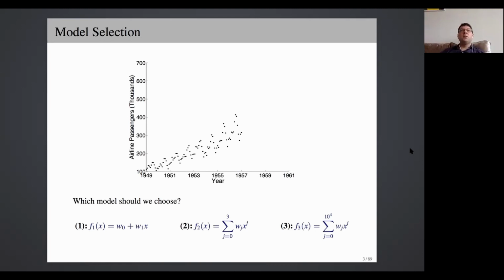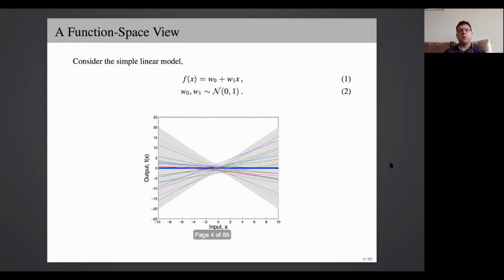And instead, we want to be using flexible models that also have reasonably good inductive biases. And in the next part of the talk, which we'll actually be doing today, we'll be considering models with an infinite number of parameters that are, in a sense, like if we could use an infinite order polynomial, and finding that we can get very good generalization on problems with even a very small number of data points. So throughout this tutorial, we'll really be arguing to build models that are as flexible as possible.